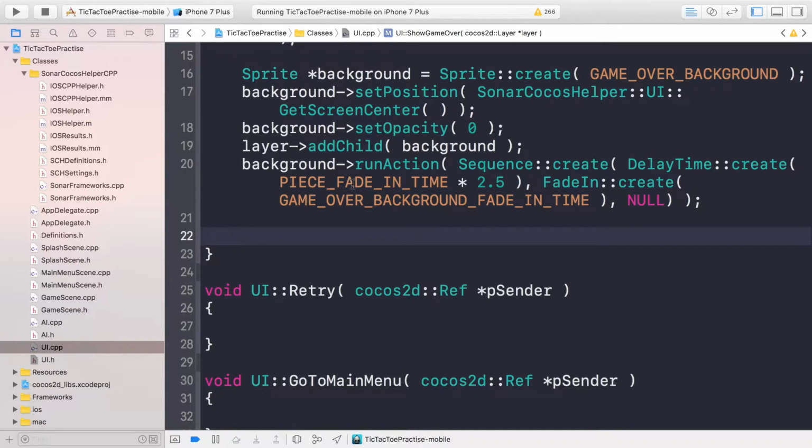So we want to allow that to appear, allow the actual, let's say, winning or the losing pieces to change, and as a result, this will allow us to see what is happening, give us some time to process it as the user, then show the background, and then show the menu as well, which we're going to be implementing in a second. If you want this to last a little longer, you just change this, aka if you want the actual game over to come a little while after the actual game has finished, you just change this value to increase it.